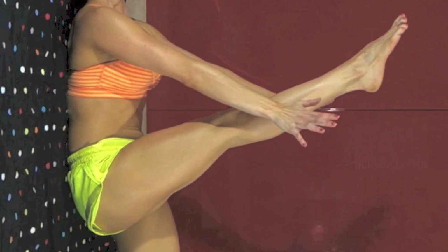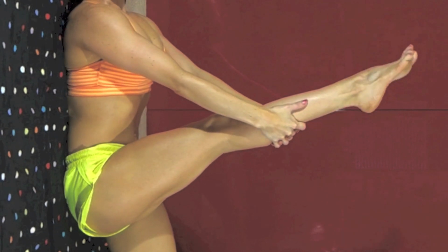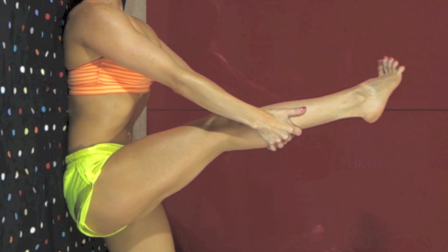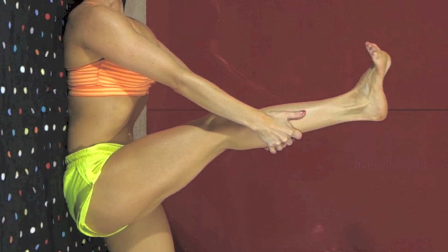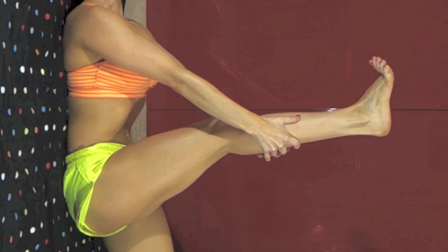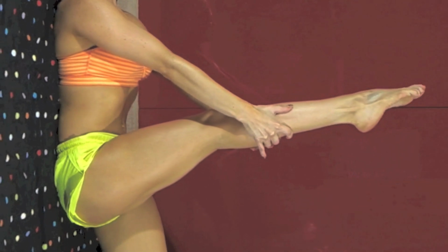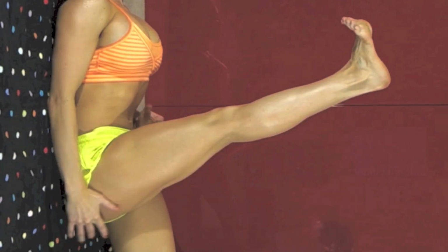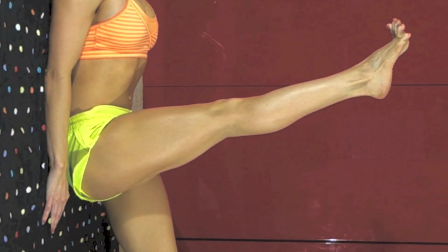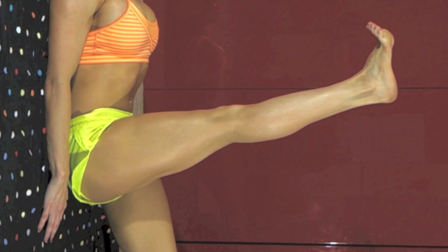A nice little stretch, grabbing behind the leg. My foot may be cut off on the camera, but I'm rolling my ankles around. Rolling it around, stretching the toes, and reverse. Good. And reach through those toes, and flex. So we're going Barbie doll foot, point, Barbie doll point, foot, and back. Barbie doll, point, Barbie doll, back.